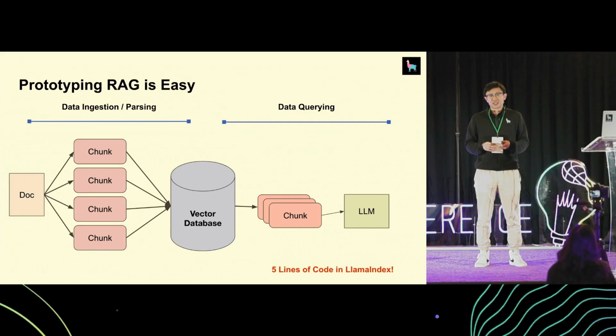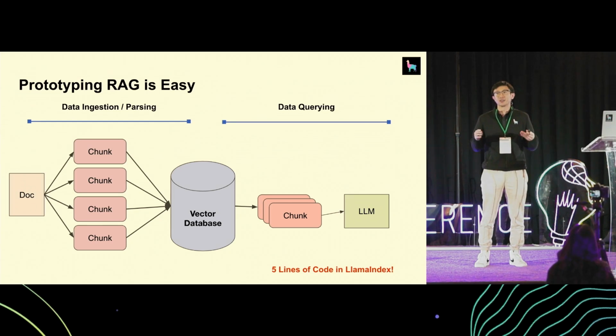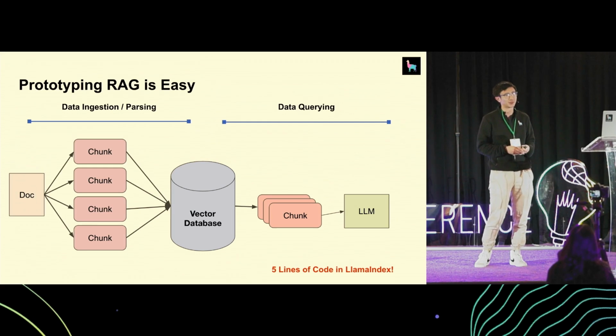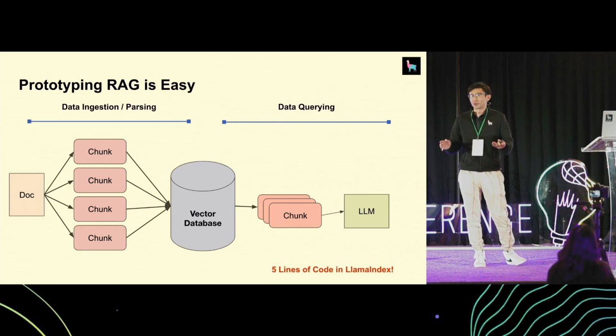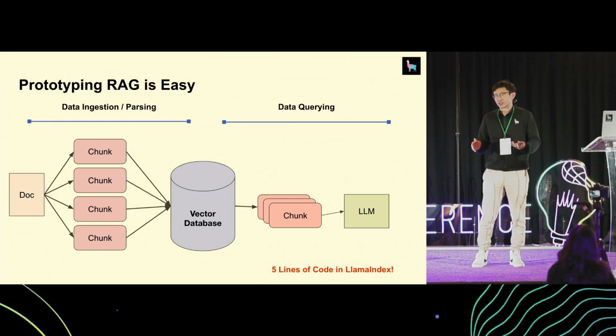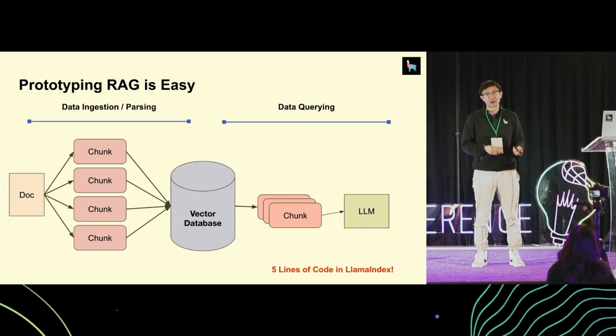Prototyping RAG is basically, you take some documents, chunk them up, and put them into a vector database. So you do some basic lightweight data ingestion. And then once it's in a vector database, you do some sort of retrieval and LLM logic to pull that data out of the database to build your application. If you've ever built a chat with your data, like ChatGPT over your PDFs, this is the stack that you follow. And if you follow the quick start tutorial of Llama Index, you can do this in 5 lines of code.